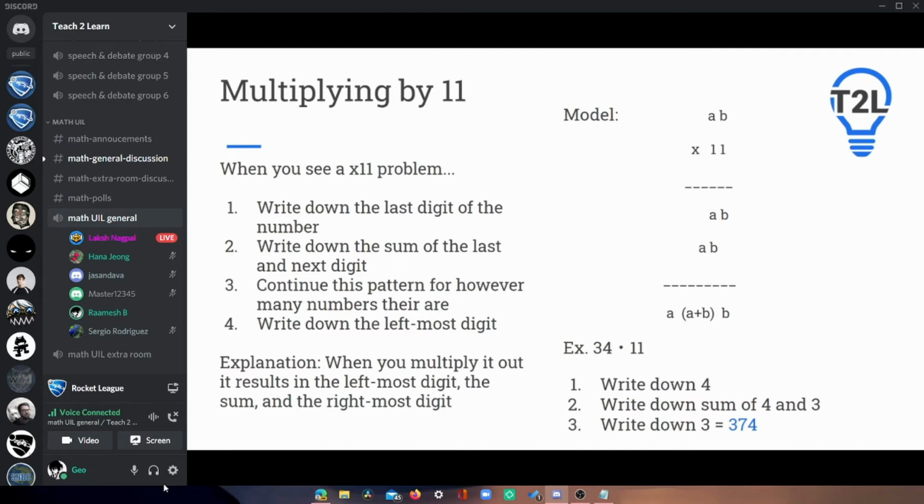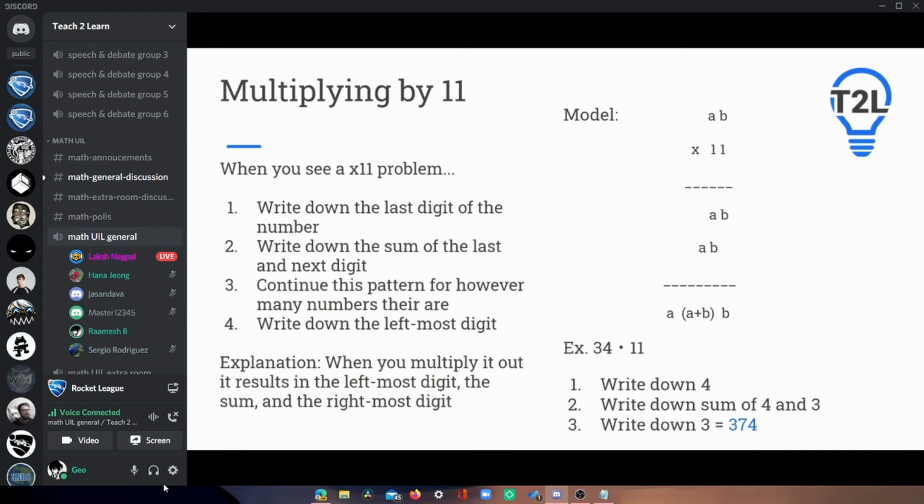So if you had, let's say, the number 75, you write down a 5 because 5 is the rightmost digit. Then you add 7 and 5, you get 12. So you write down a 2, and then you carry over a 1. And then you do 7 times 1, which is 7, but you carried over a 1, so you have to add that. So then it's an 8, so it would be 825.